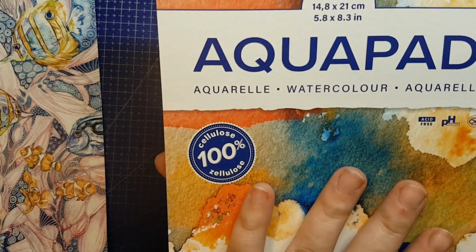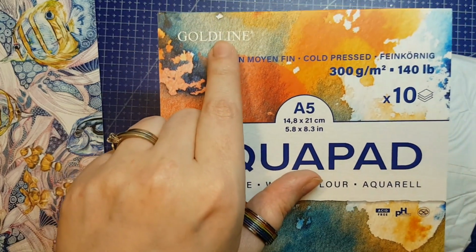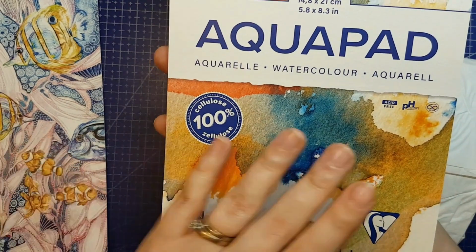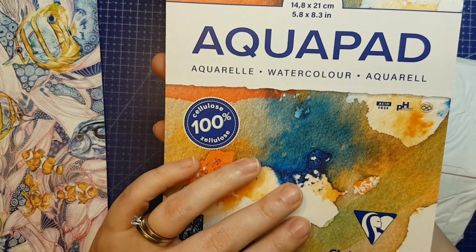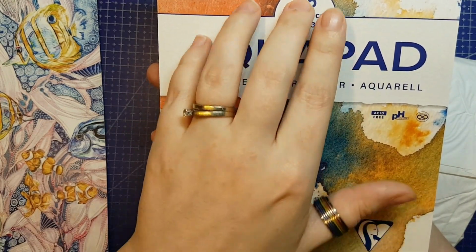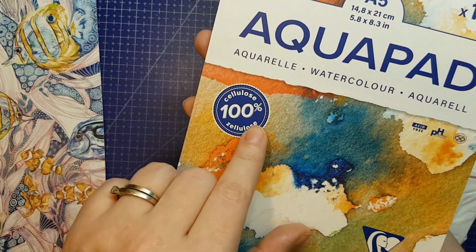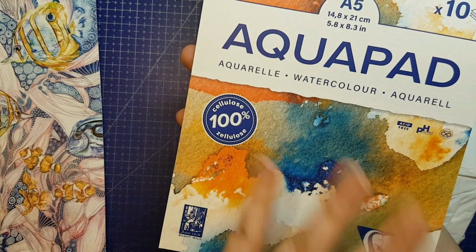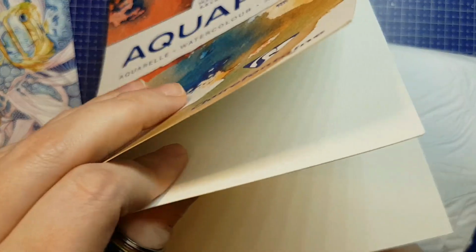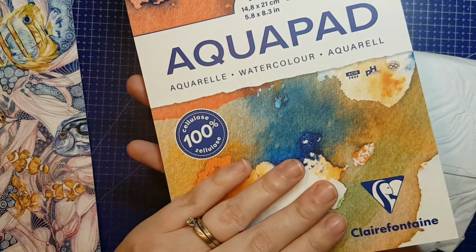This is the Aquapad from Clairefontaine. Interesting, it's specifically the Goldline one. I believe Goldline is more of a student grade. Not entirely sure. We have had watercolor from Clairefontaine, both branded Clairefontaine and pretending it isn't, from ScrawlrBox before. So this is 300 GSM, we have 10 sheets, it's A5, and it is 100% cellulose. That means it's a wood pulp paper. This is not a cotton paper. So yes, it's a student grade paper. Does seem very nice. I would almost say heavier than 300 GSM. We'll see how it performs.